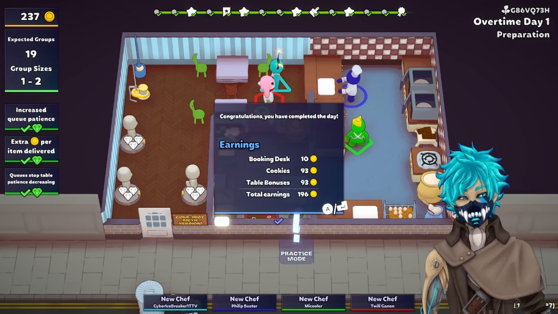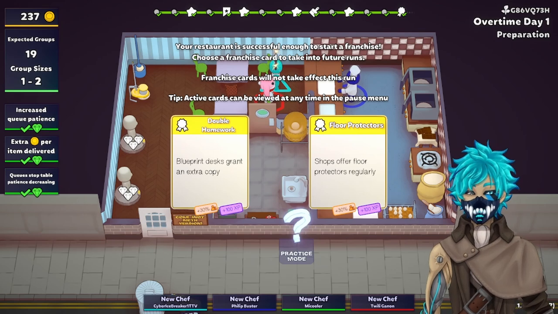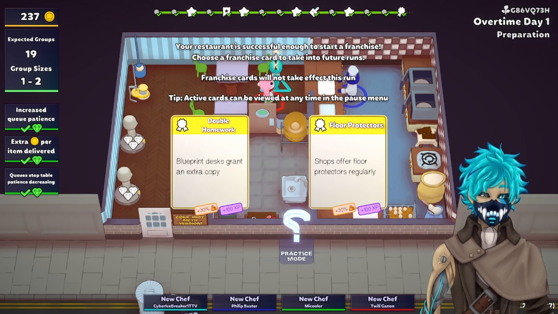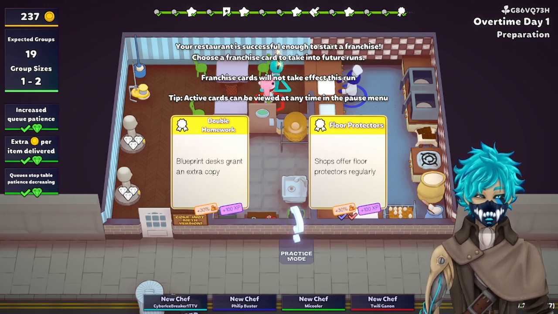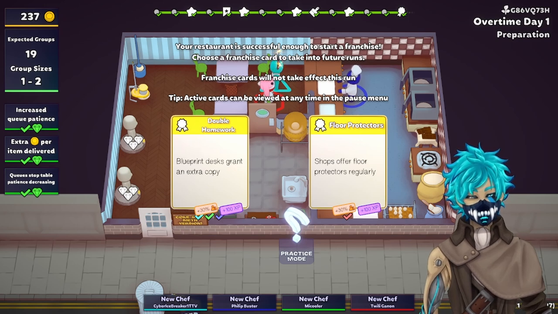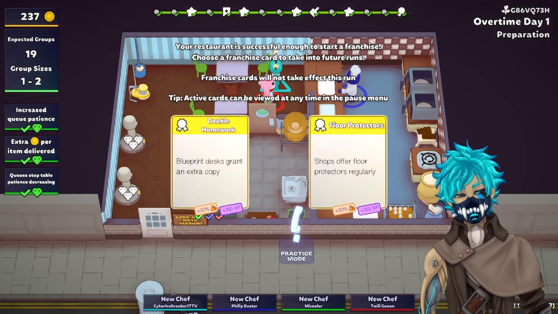What does franchising do? It basically lets us proceed with the cards we have right now. Oh. These are both bad. Shop offers floor protectors regularly? What does that mean? I don't know. I guess double homework? I think that means stuff to help clean your floor. We don't need that though. I know. That's why I'm doing double homework.